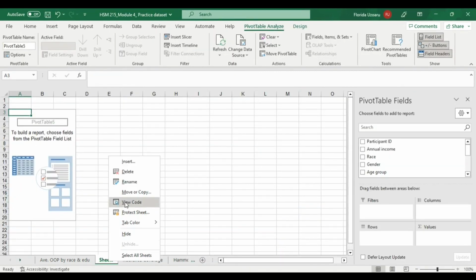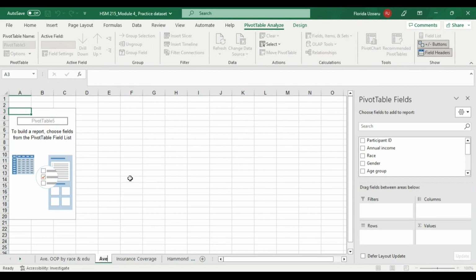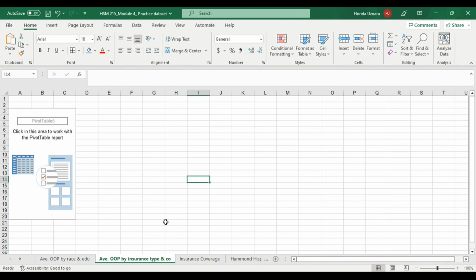Go back, rename it to average OPP by insurance type and coverage adequacy. Now this one doesn't let me. That should be possible. Okay, it won't let me go any further with that.